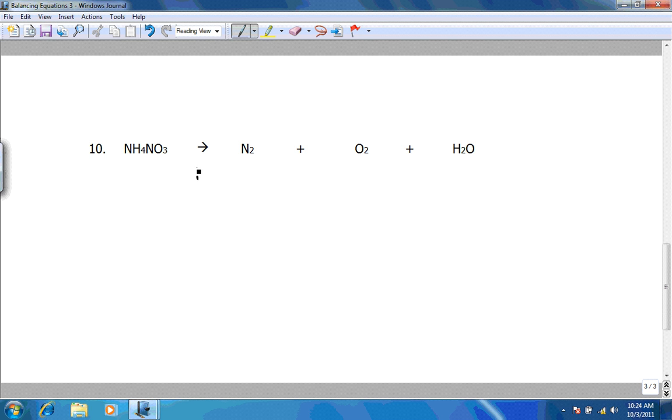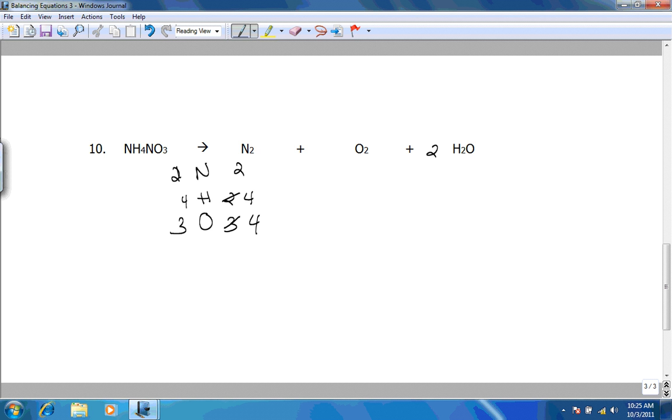Right, so we have nitrogen, hydrogen, and oxygen. We actually have 2 nitrogens. We have one here and one here. We have 2 nitrogens here. We have 4 hydrogens. We have 2 over here. We have 3 oxygens, and we have 2, 3 there. So it looks like the hydrogens are the only things we have to worry about. So I'm going to multiply this side by 2. I have a funny feeling it's going to be a pesky one. So that means that's 4. Now we have 4 oxygens because we have 2 here and we have 2 here.